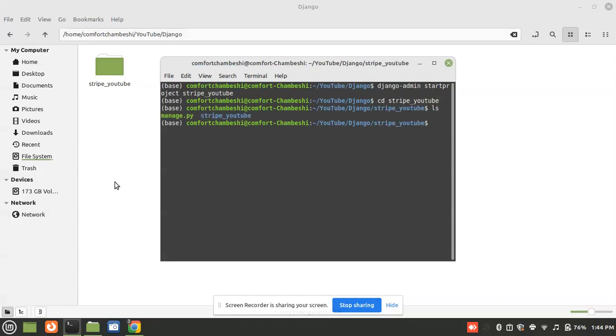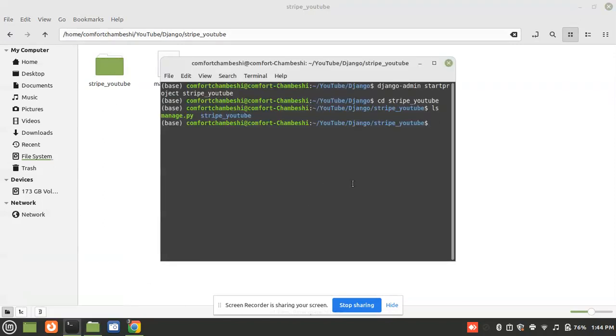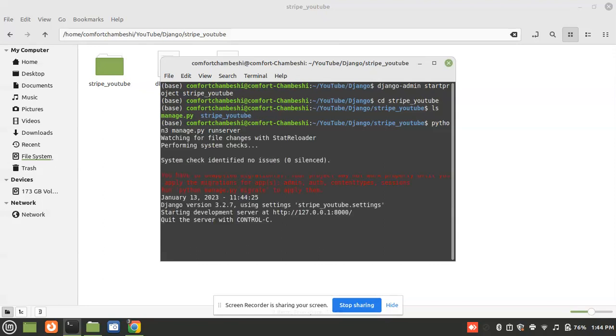We are inside the folder. In this folder, there is manage.py. So I'm going to type python3 manage.py runserver. Here it's saying you have 18 unapplied migrations. Your project may not work properly. So let me now apply the migrations.